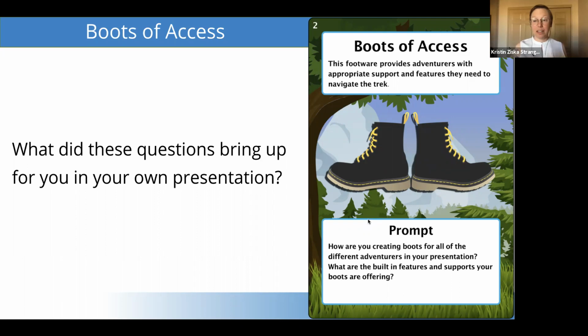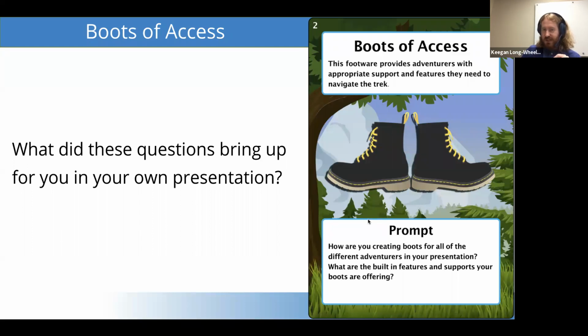And even building in access for people who come in late or have to leave early, making sure that you're giving the links to your handouts and the information that people will need to get started at multiple points. And I think one of the things that is fun with these online cards is that we were able to have alt text on all of these. So they have descriptive text for each of the cards to be read. If I was accessing this on my phone or anything, then that is also available for folks that need or want that.